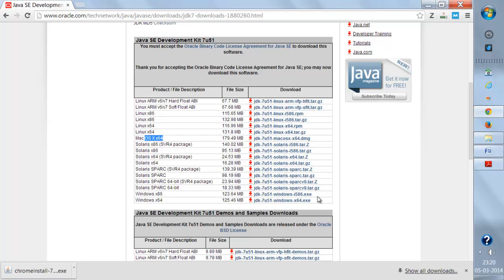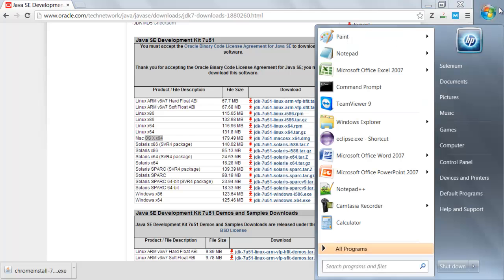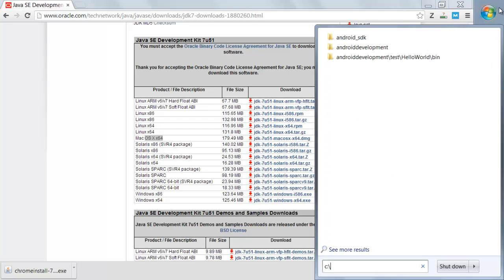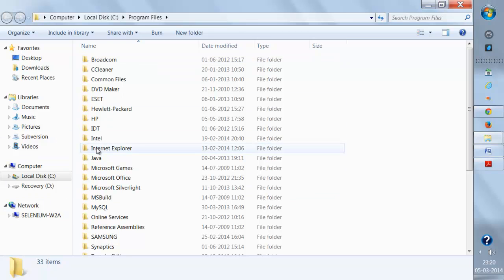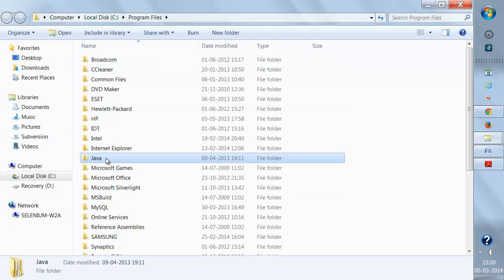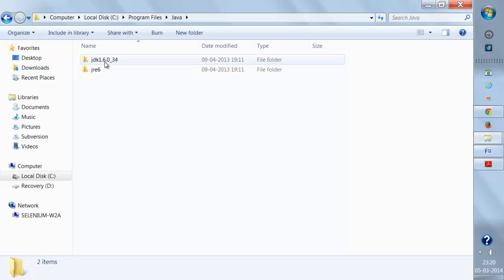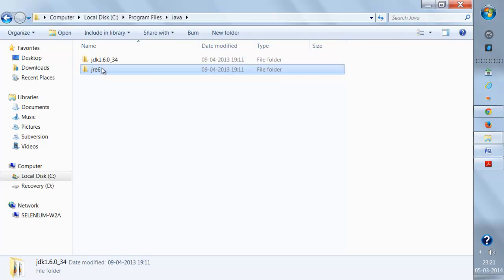Now once Java is installed on your machine, you get a folder something like this. If you go to C drive, Program Files, you're going to see the Java folder over here, and inside this Java folder you'll find the JDK and JRE, right? Now I'm going to let you know something.